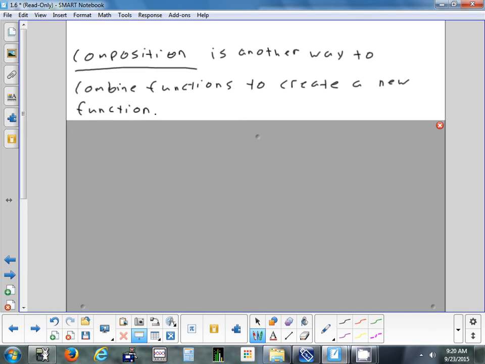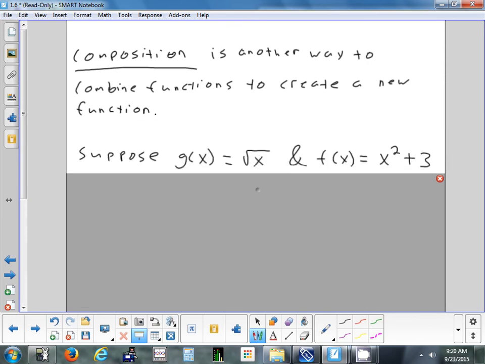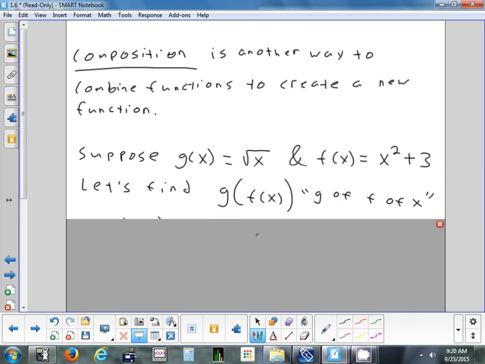All right, so another way we can combine 2 functions is what's called composition. Okay, and basically with composition, all you're doing is, instead of adding, subtracting, multiplying, or dividing, you're taking one function and plugging it in for the letter in another. Right? So I'll show you how that works. Right, this is the notation for composition. G of f of x. So it usually has 2 letters just like that.